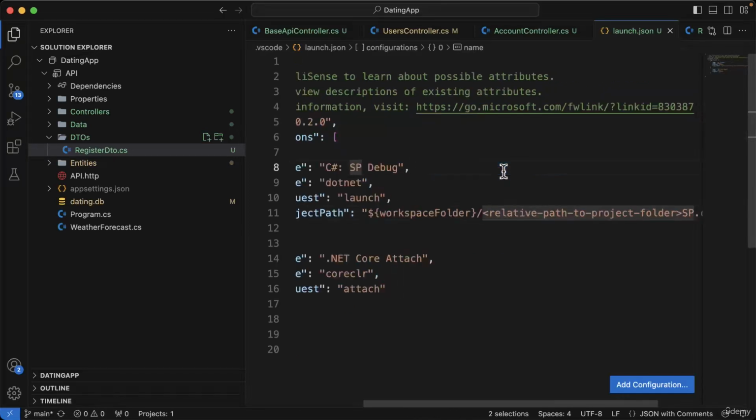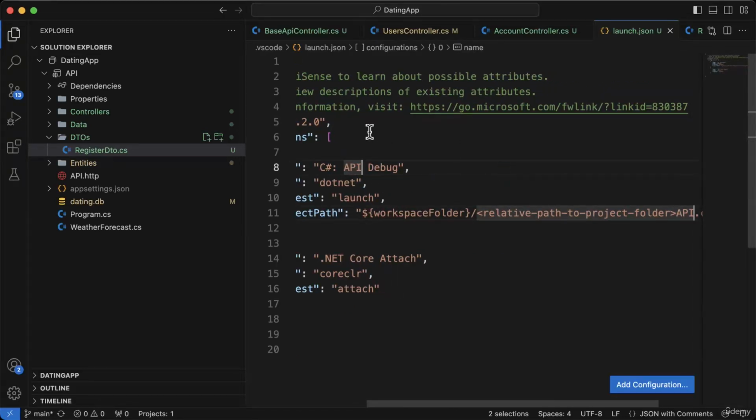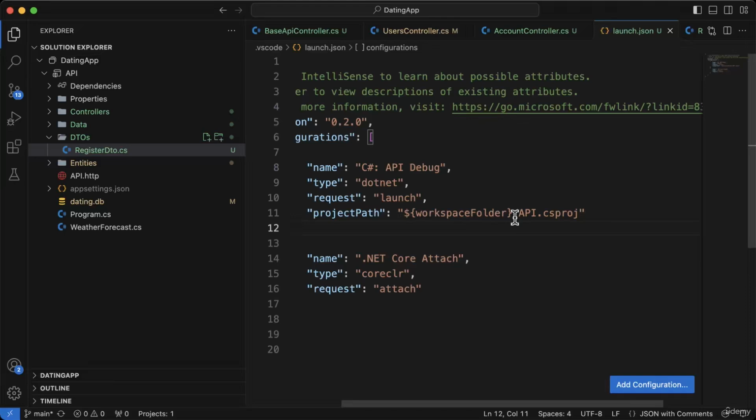So the name, I'm just going to change to C# API debug. And then we need the relative path to the project folder, API. And in this case, our workspace folder is going to be the dating app, and then we're going to launch the API project.